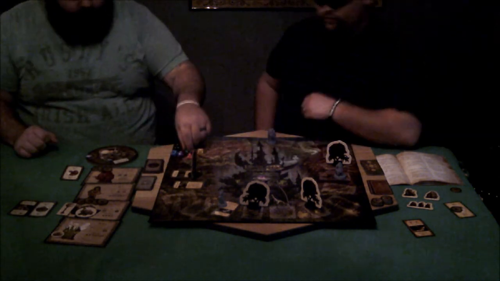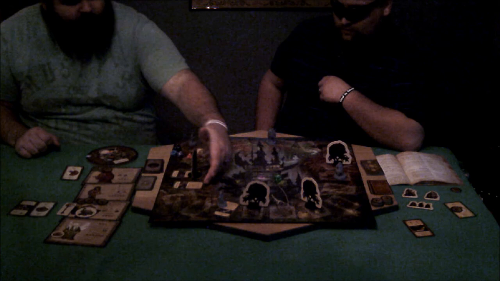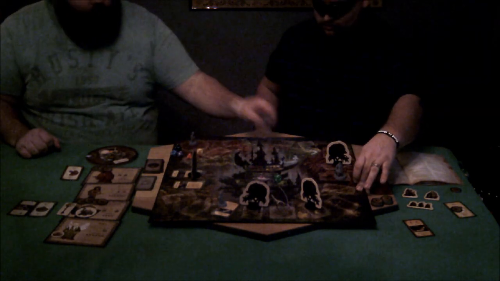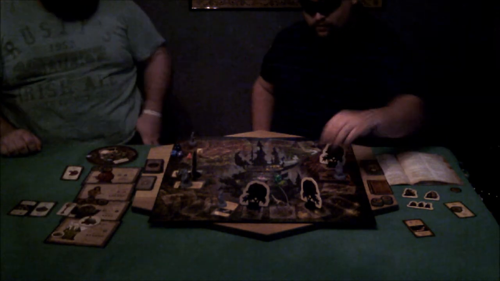I get to roll D6. Yep. 5. 1, 2, 3, 4, 5. Okay. It's Kira's turn. Okay. So there's that.